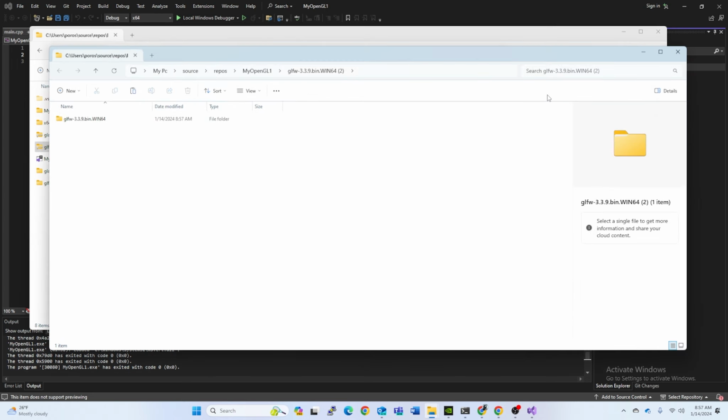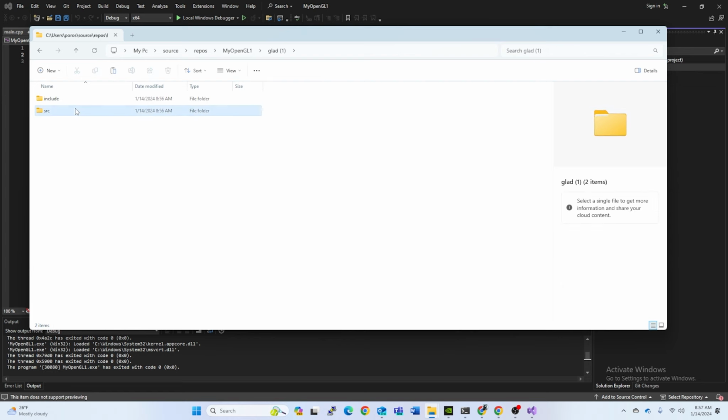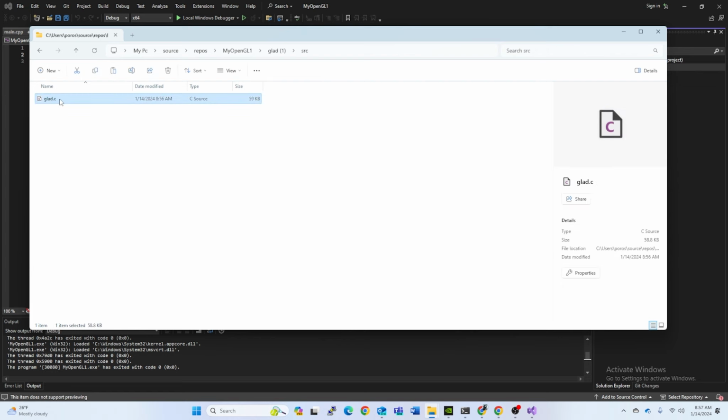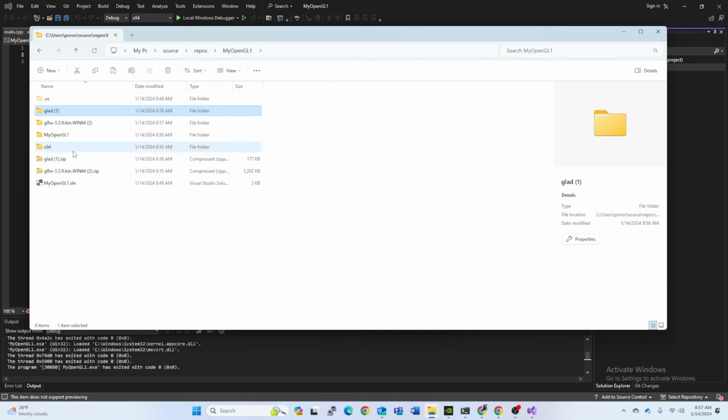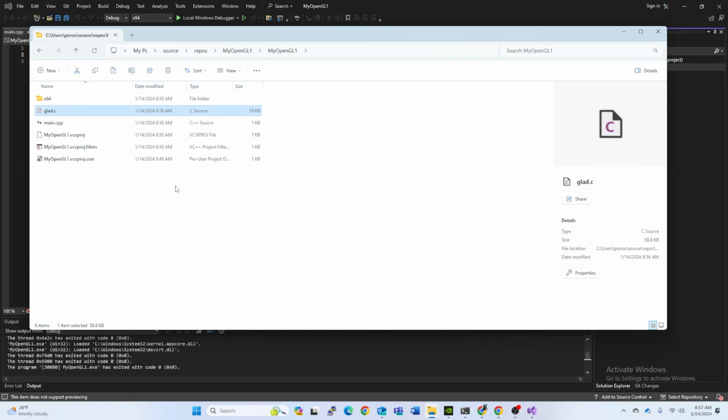First thing we need to do is go to GLAD, go to source, and just copy this C file and go back to where your CPP file is located, open this folder, your project folder, and you find your main.cpp and just paste this one here. Okay, this is the first step.